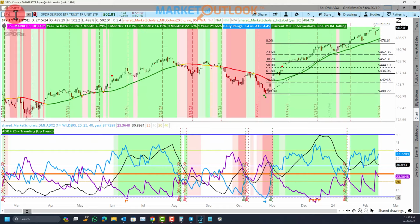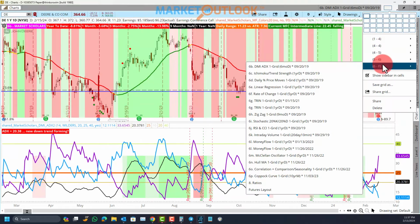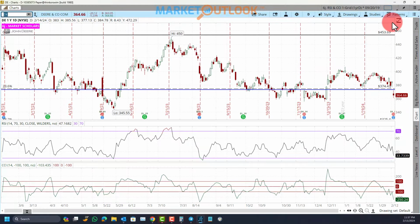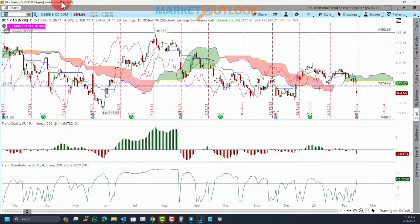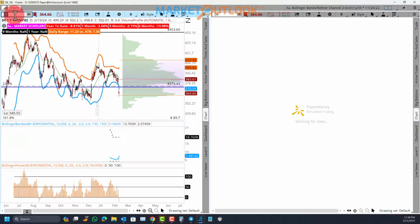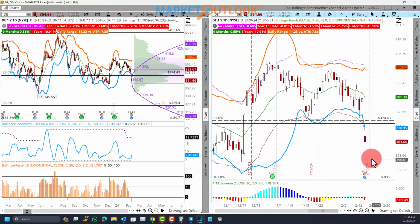The DMI, obviously, a lot of these charts are going to show breakout patterns, which isn't surprising. There's a breakout pattern on the DMI, and the RSI and the CCI are also showing breakout patterns, very significant moves lower. And then your Ichimoku cloud, you can see just starting a new weak bearish trend below the cloud, the green line below the red, a very significantly bearish rate of change. Your Bollinger Bands and your Keltner channels, you are below both the lower band and the lower Keltner channel. And the bands themselves are still inside the Keltner channel. You're just starting to break out of the Keltner channel, the bands themselves. So we're just starting this move.